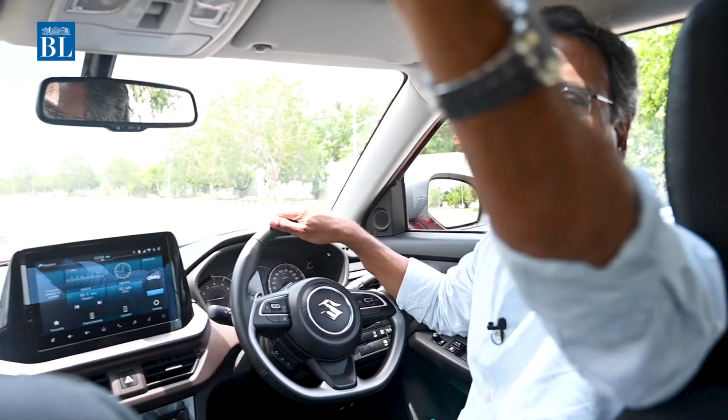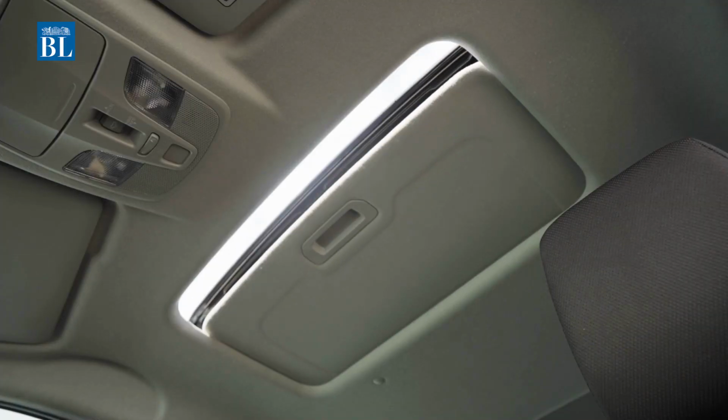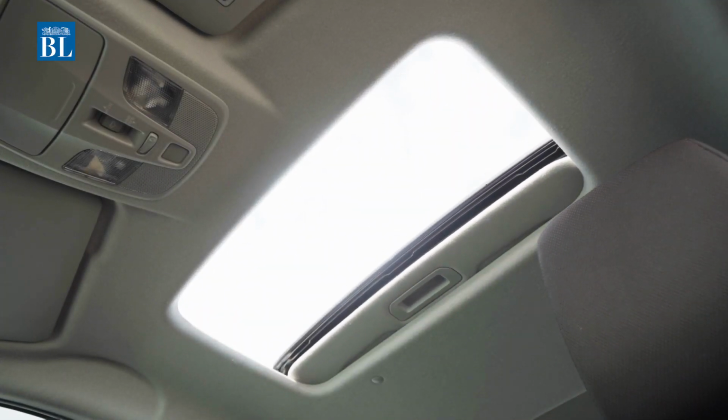The Brezza's cabin now gets a couple of features that have possibly been determined a little bit by customers' demands and a little bit from Maruti's experience with the Baleno. One of the additions, of course, which I'm personally not a very big fan of, is the sunroof. The Brezza sunroof now delivers more light into the cabin, also is likely to be misused, though I really would like people to be more responsible with the use of the sunroof.